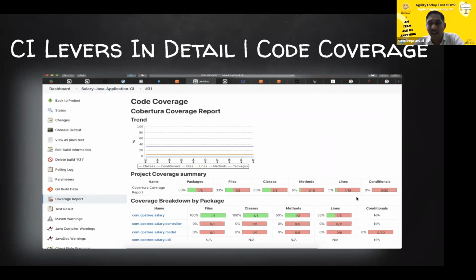Then let's say the total number of lines that I have in my overall code, only 5% is being covered and 0% is conditional. Just for your information, the most important metrics in terms of code coverage are line and conditional. Most of the time, the mistake that people make is they only consider line as a success criteria of their code coverage. But conditional coverage is also equally very important. So if you want to measure this KPI of code coverage, you should always check both these dimensions: what is the line coverage of the code and what is the conditional coverage of the code.